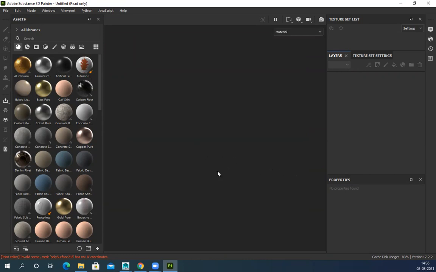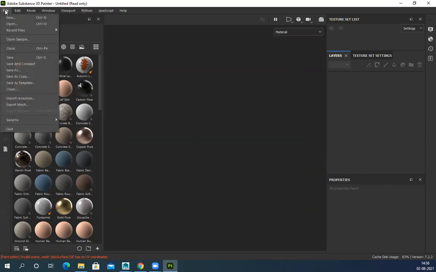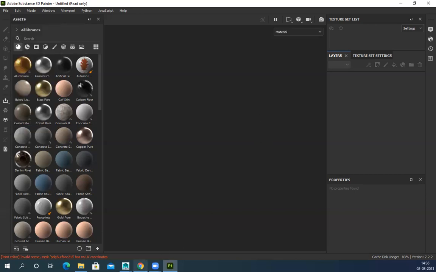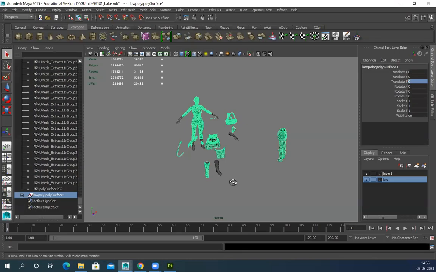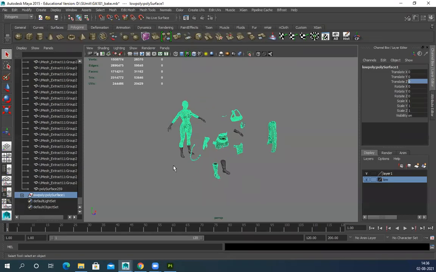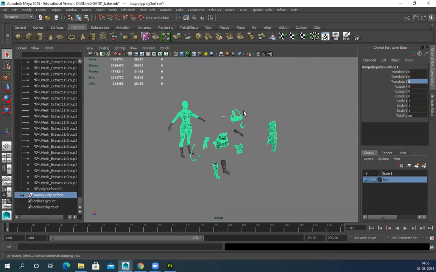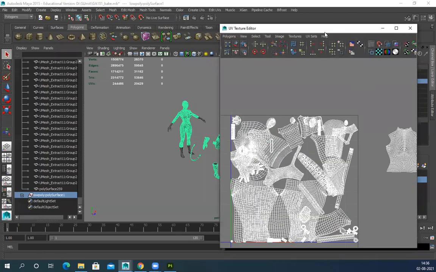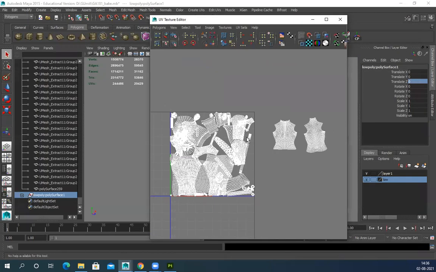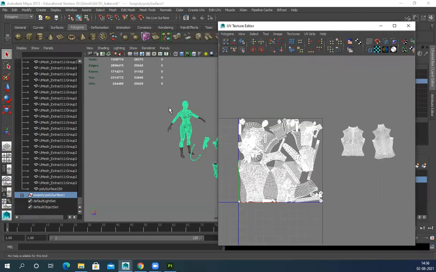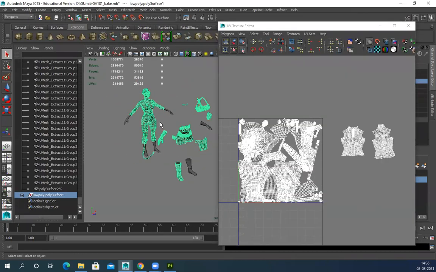Where is the file? So the error is the no, hmm? UV coordinates. No UV coordinates. Oh, really? Oh, no UV coordinate. But UV is there, right? Oh, yeah. We have to do the same thing.